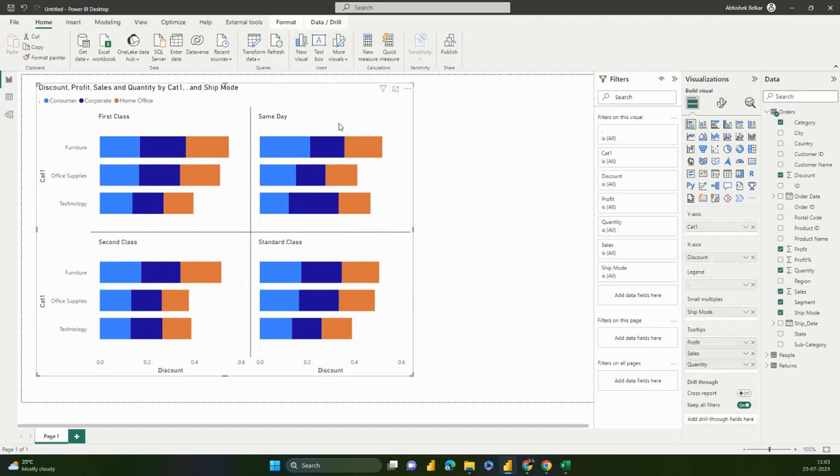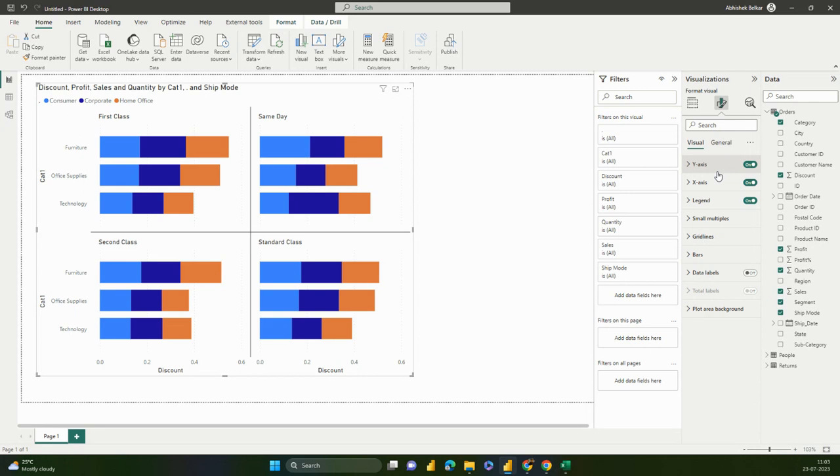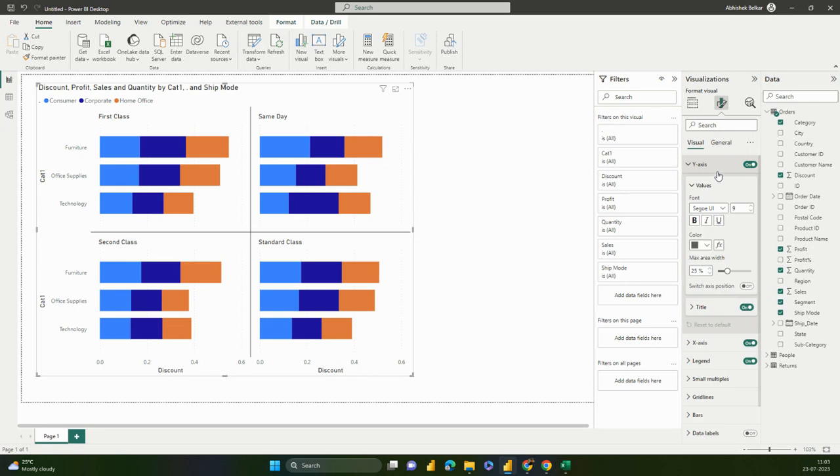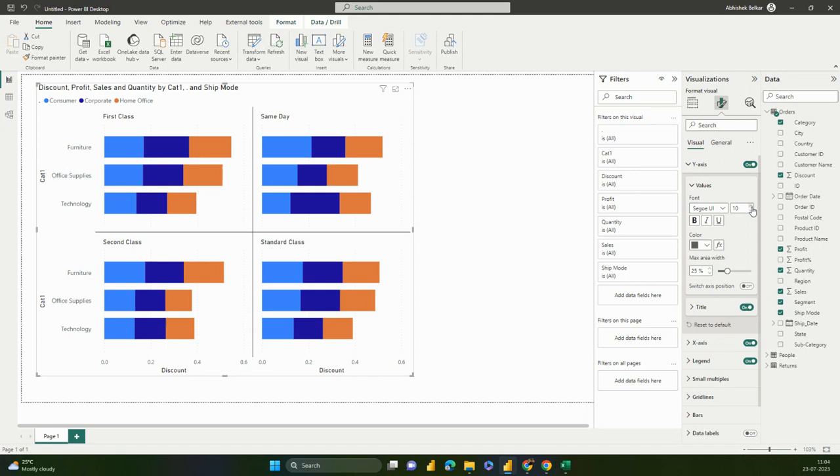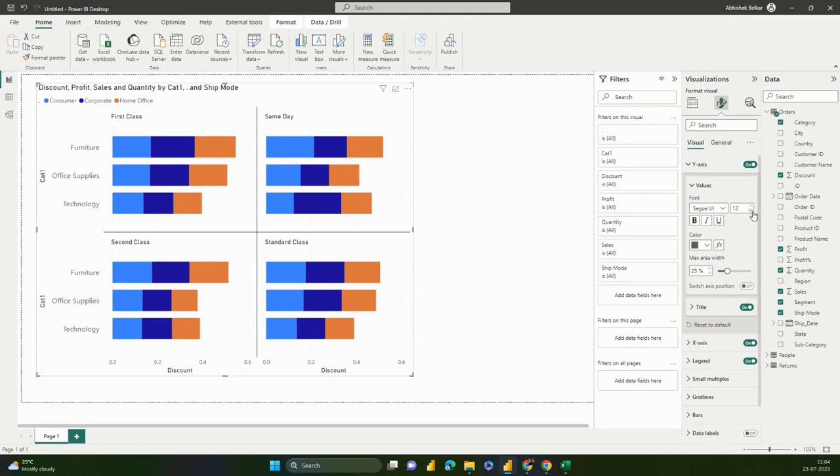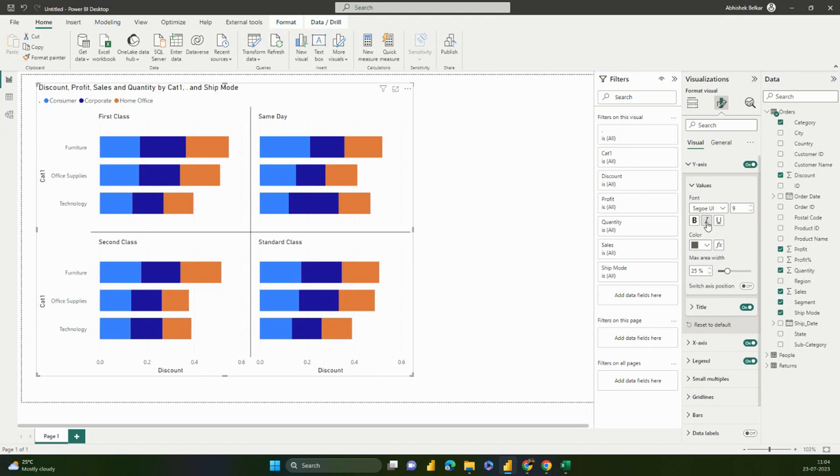Now let's think of ways you can customize the chart. You can customize it using the paintbrush option that you see over here. Whenever you click on this format visual, you would see y-axis. In this y-axis, the values of the y-axis, furniture, office supplies, you can increase or decrease the font size. The color you can change.